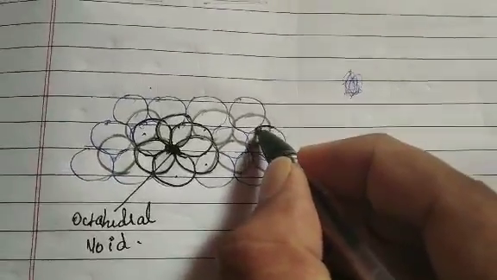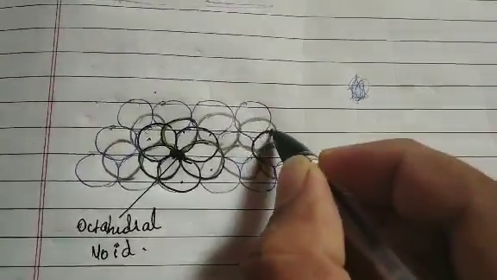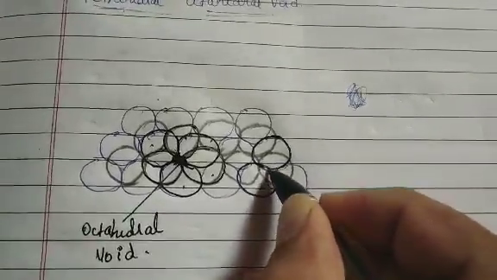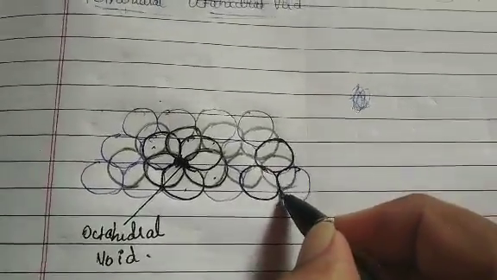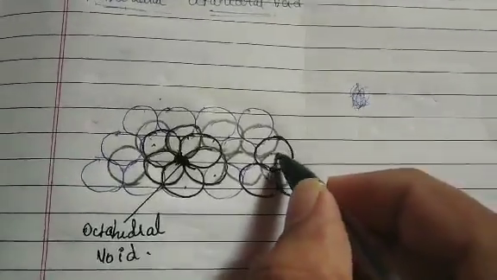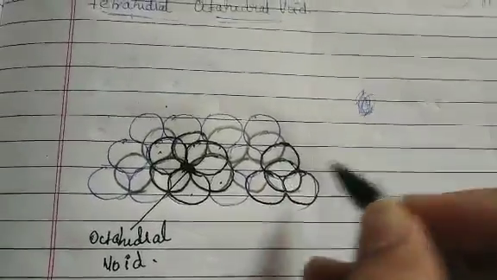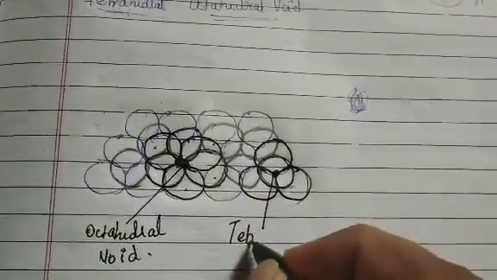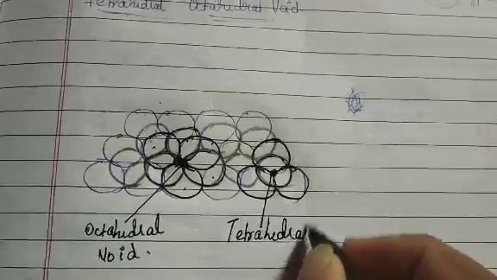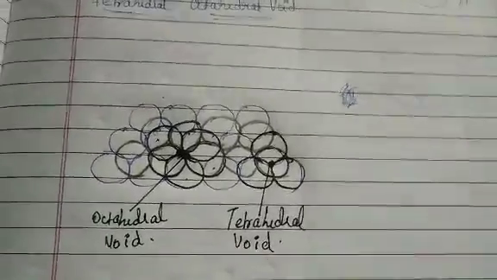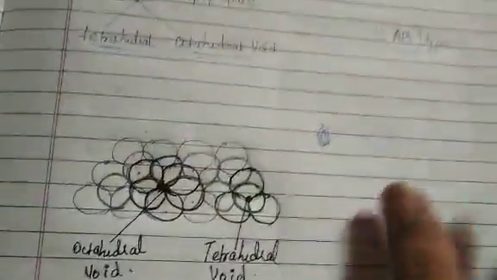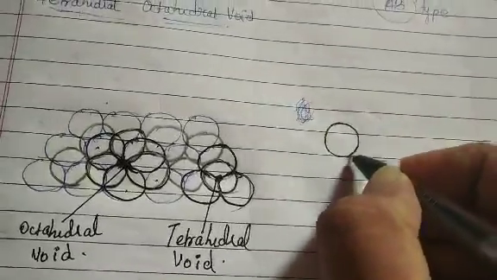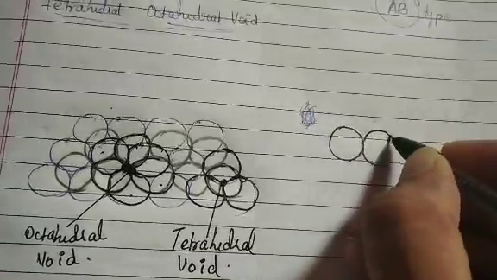Octahedral void. If I consider this part, which one? See, this one sphere. This is the second sphere. This is the third sphere. And this is my fourth sphere. So here we can observe a void which will be called your tetrahedral void. So if I am just writing its mere representation, how can I write? As I have shown in my diagrams. So this will be for your tetrahedral void.